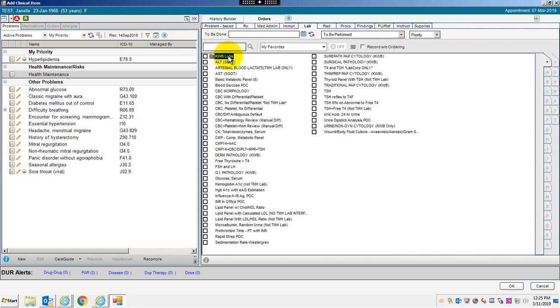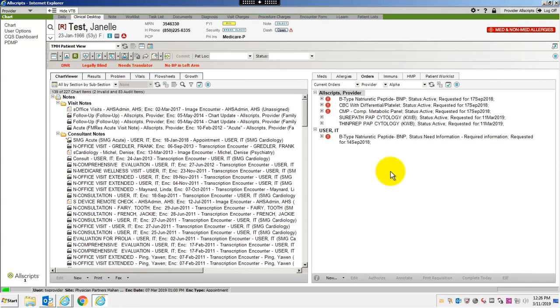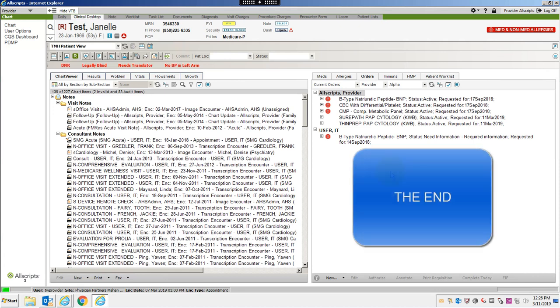Some practices getting the results back initially to a team for tracking purposes. So the goal is to eliminate some of the paper and manual processes for managing pathology results.